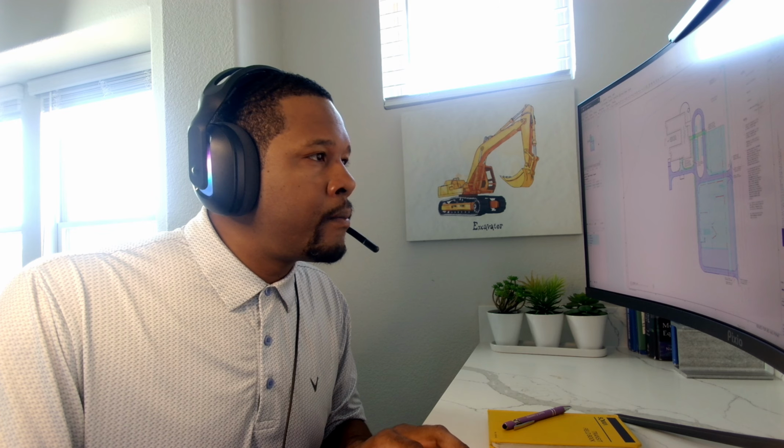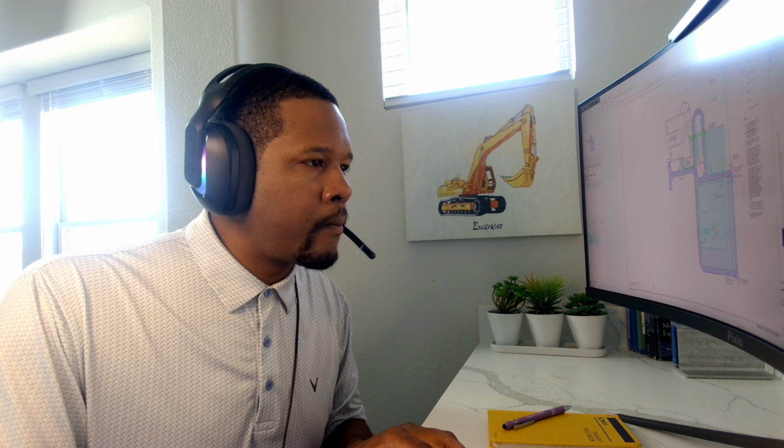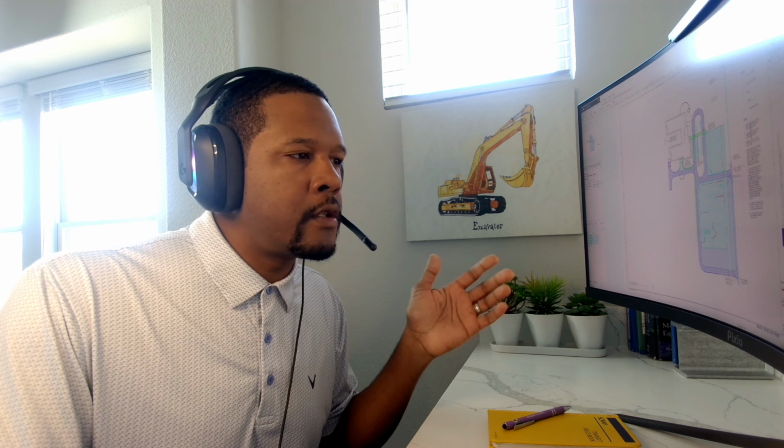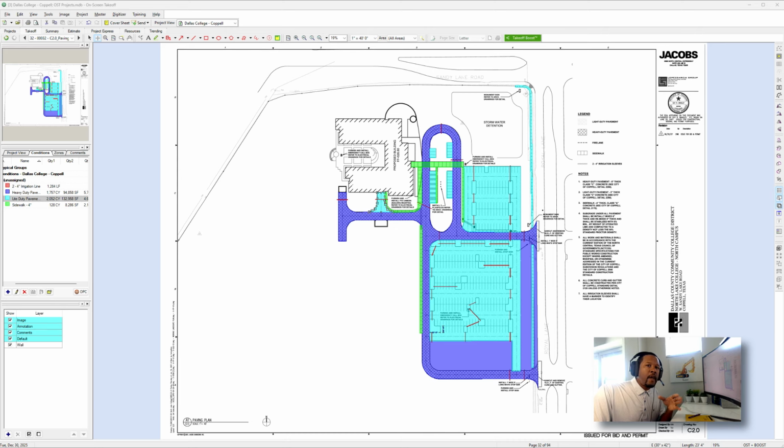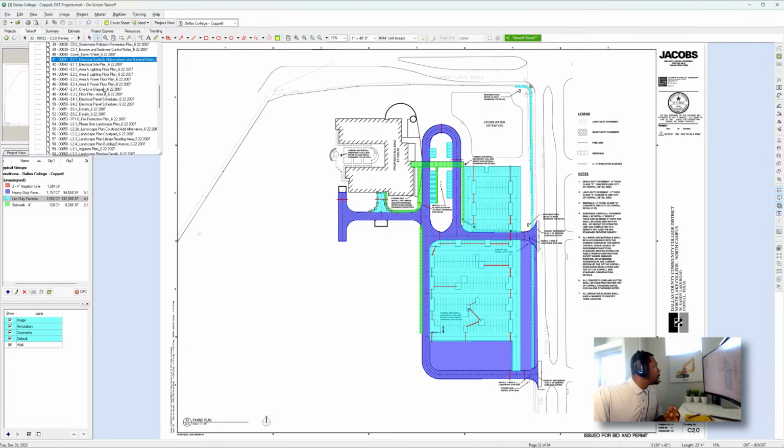We're going to pick up where we left off on this whole project. We're looking at Dallas County Community College. It's an existing building that's already in place. You can go visit it. The last video, we took care of the paving. Now, most of the paving had to do with the site work, and our building is right over here. So now we're going to get into the structural elements that go behind this foundation for the building. So let's look at that now.